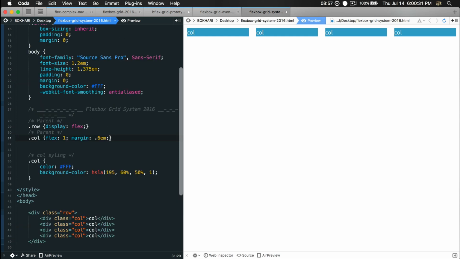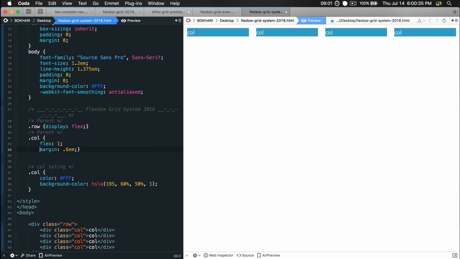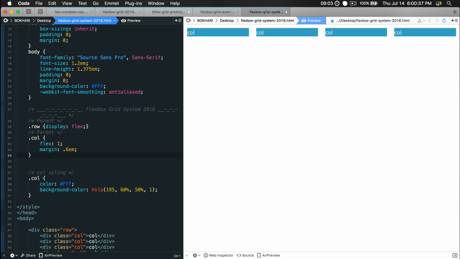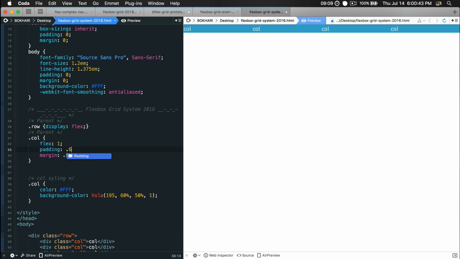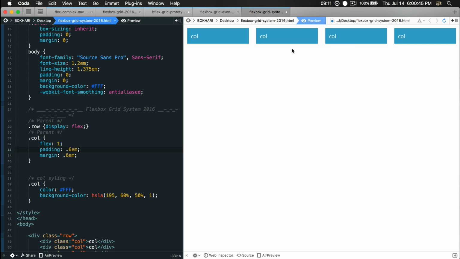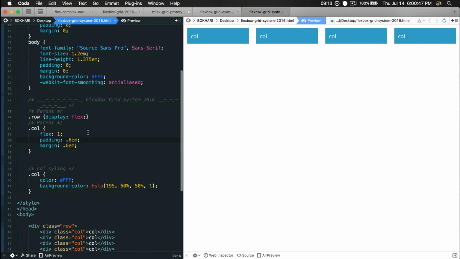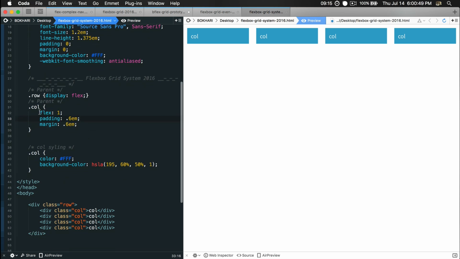So moving on, I also want to add another property called padding. Just after the flex one, I'm gonna add a padding of 0.6 em as well. Let's save the file. So for this column, flex 1 and margin are required.